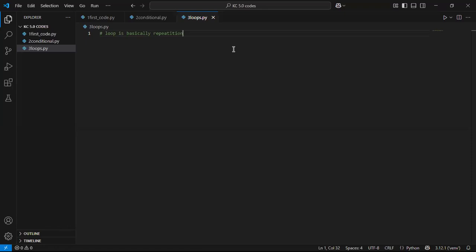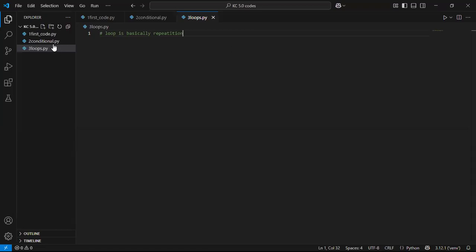So before now, we basically have a situation where we only execute our code one time, and then when the code gets to the end, it terminates, right? So it only executes once and can never repeat. So there are some situations where we need to repeat the same thing, the same process, right, over a period of time.